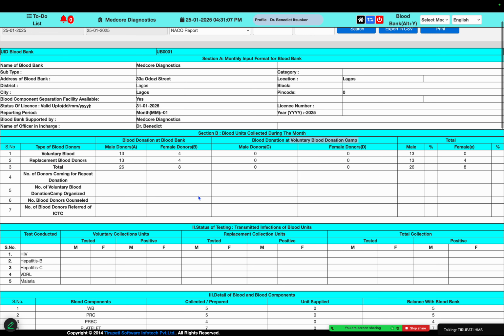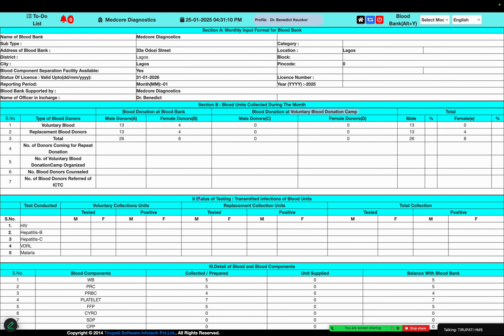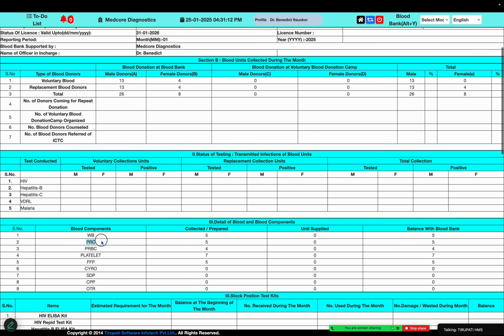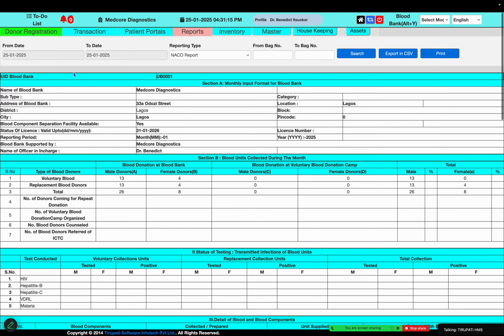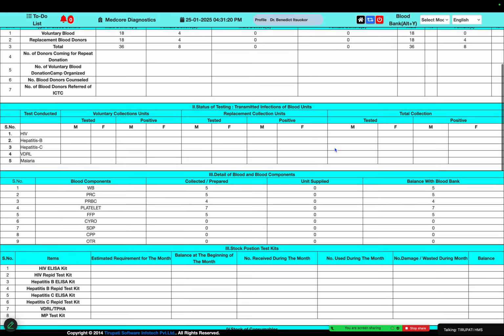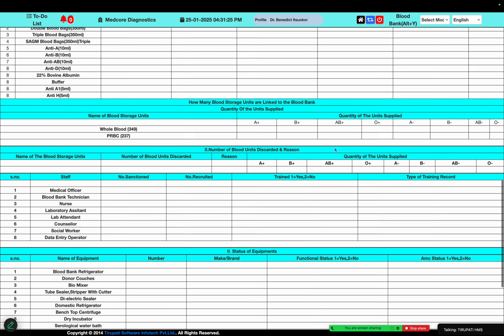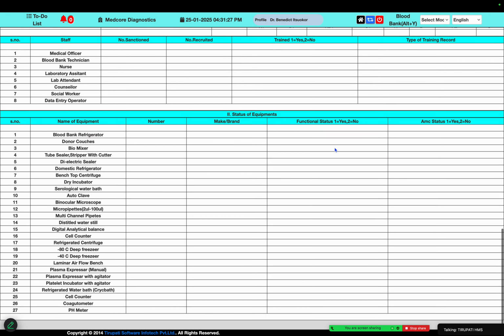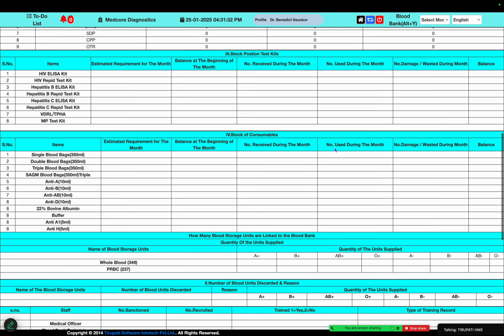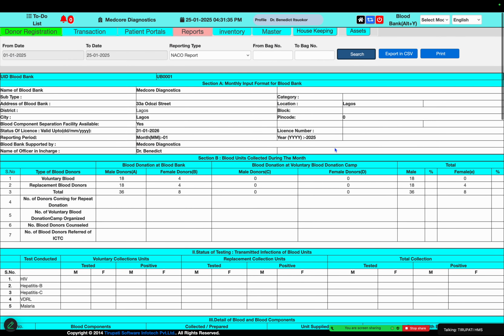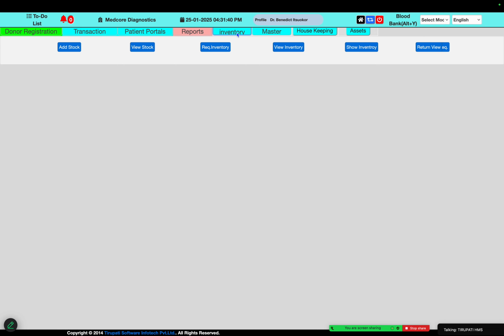So it is a cumulative report for the blood bank, showing which components, and how many components, we have created in the respective duration. You can apply from the first date till date and get the NACO report for the whole blood bank, with the observation report and the respective tests performed in the system. So this way you will be able to maintain blood bank processing, reporting, and collection of blood entries like that. Now if we go to the inventory part, this will be correlated with the request for blood stock.